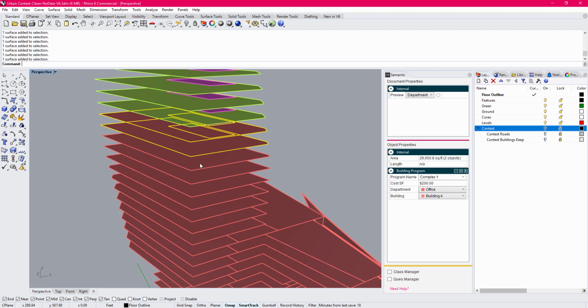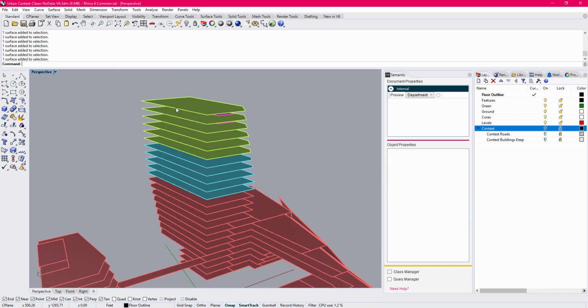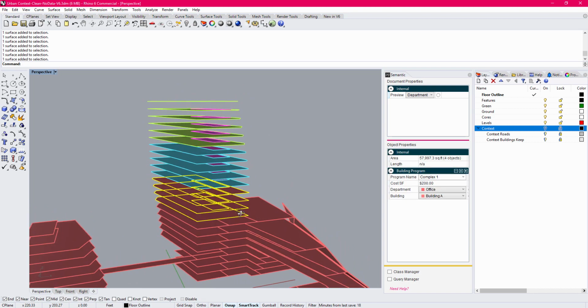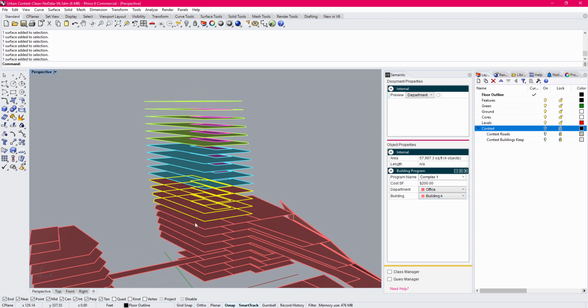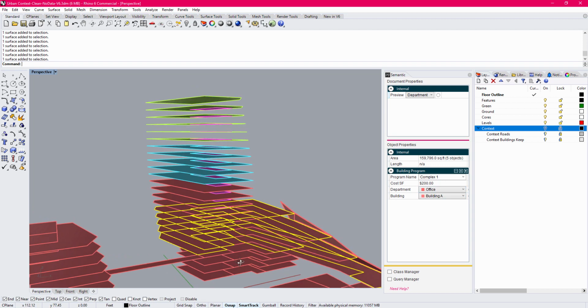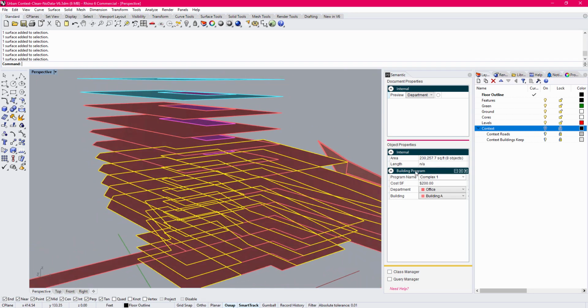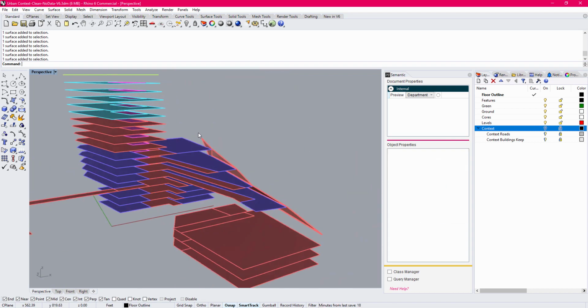So I'm going to continue this exercise. I'm going to select maybe these floors here, and I'm going to call them hotel. So now we have a residential set of floors, a hotel set of floors. I'm going to select some of these here, and I'm going to call these the office. We'll leave those as office. Maybe these bottom ones here we can refer to as a retail level, like so.